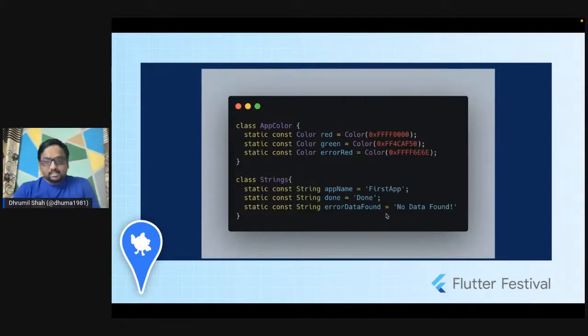Now, the benefit of doing this is one, optimization, and second, error-free code. Because if we use a green color in all the app, and our designer says, hey, we need to change the shade of the green, are we going to find all the references of this and update them? There are high chances that we might miss one or two. So this is the best way. Just put the value in once and utilize this reference. If you change it in one place, it will get reflected in all the places.